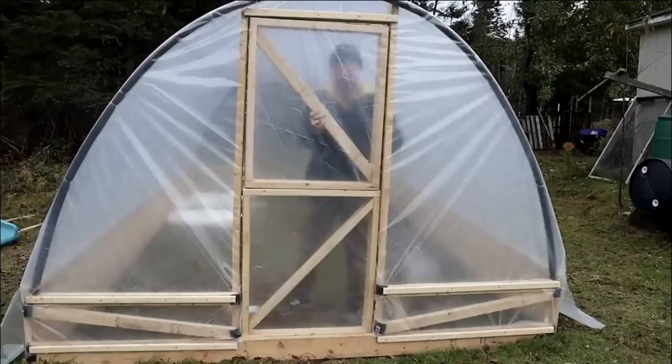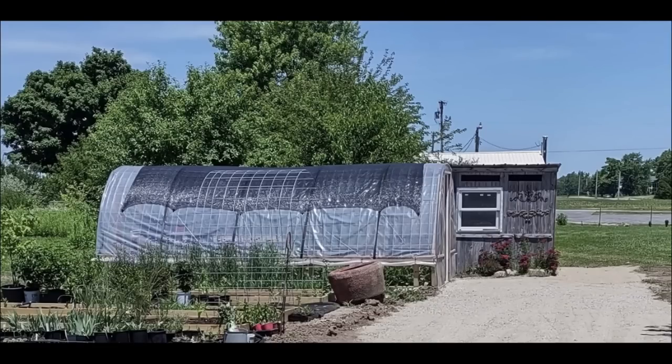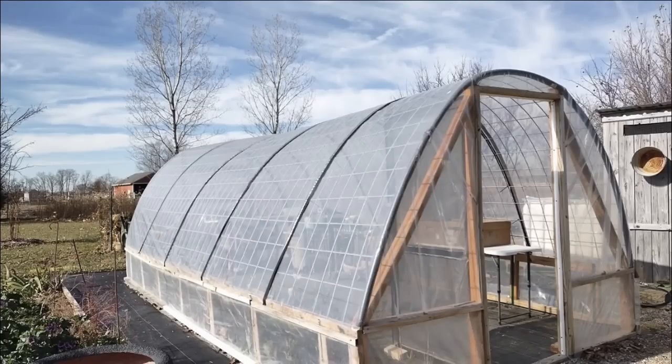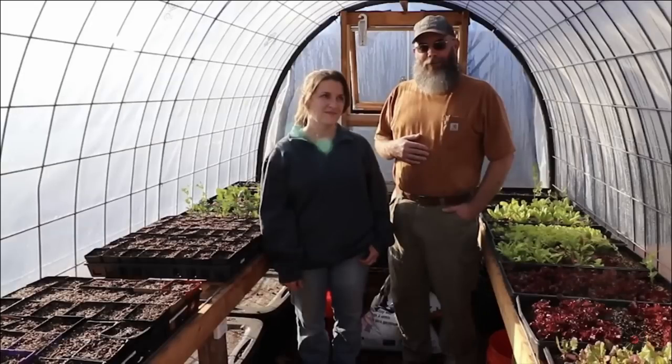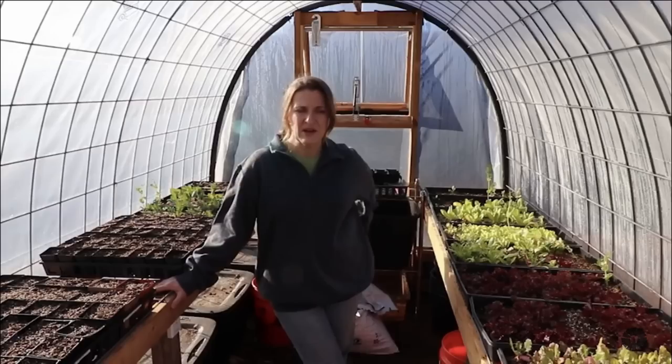Here's another one — same process, risers on both sides, probably eight feet wide. And here's one of the things you can do with this that a lot of people don't think about: a shade house. By putting shade cloth over it, you can give your plants a respite from the heat. With all the heat we had last summer, all the vegetables suffered so badly — this would have been invaluable. That's one option: throw shade cloth on top, or if it's portable, drag the small one up under a tree and the tree becomes your shade.